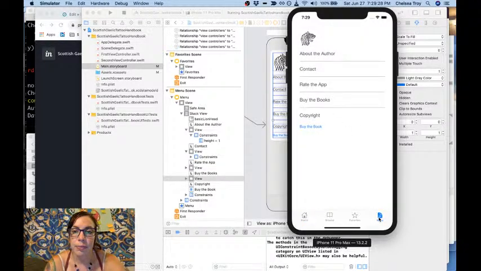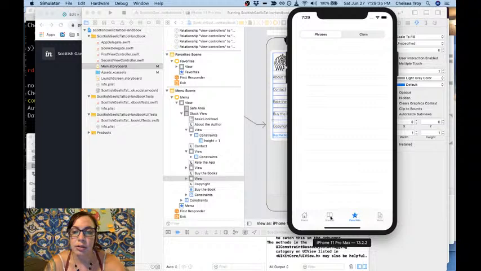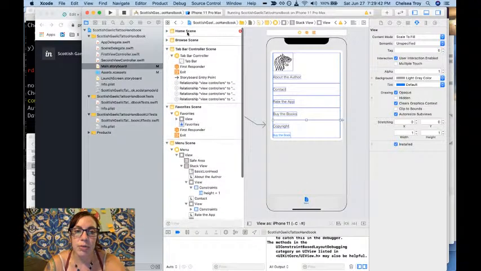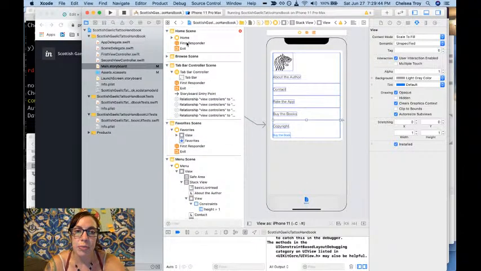There we go. So now we've got our separators. And we've got our favorites here. Browse, home. All right, before we move on, let's go back up to the home scene.